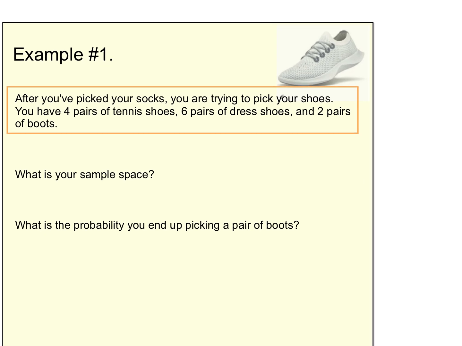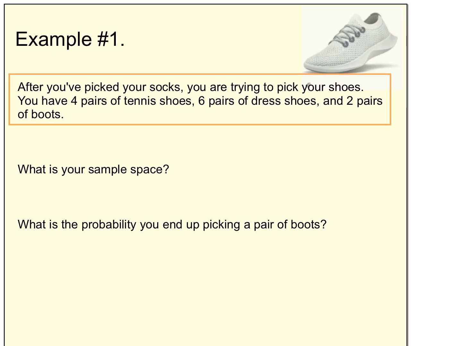Sample space just means what are all the things that could happen? And for these, I want to give you a very simple way to do it. I bet you a lot of you have 4 different pairs of shoes at home. I'm not saying I do. I actually might have 4 pairs, but I only wear 1, pretty much. And I think that's maybe true for a lot of you. Maybe have other shoes at home, but just don't wear them. But let's say you had 4 pairs of shoes at home.